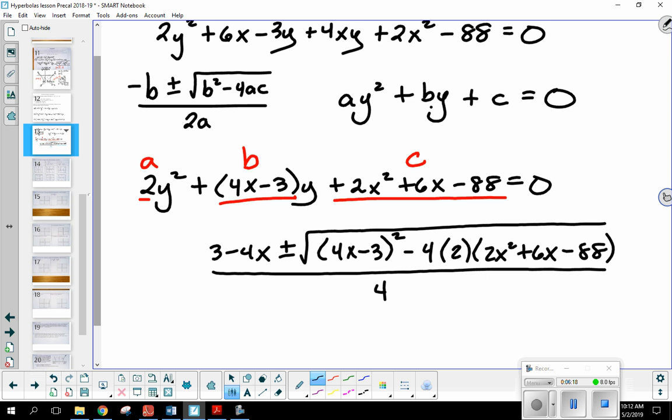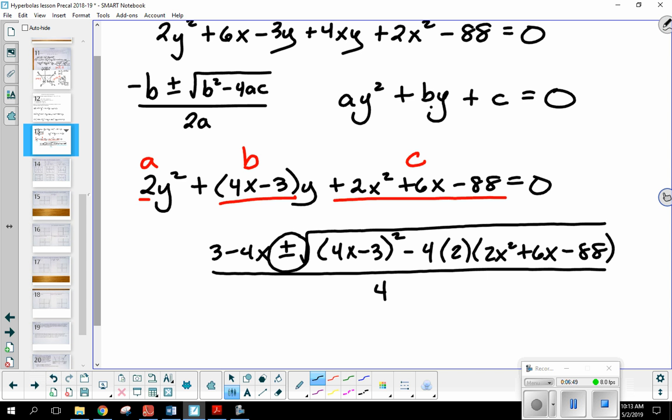Okay. Well, now what I want to do, I'm going to turn to the calculator because I want to see that this is actually not only a parabola, but it's a rotated parabola. But how many, let's say, equations or functions am I going to have to plug in there? 2. Why 2? The plus and minus. I'm going to have to type one in as plus the square root. The other one I'm going to have to type in as the minus. So the positive will give me the upper portion, and the minus will give me the lower portion.